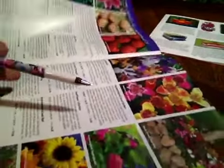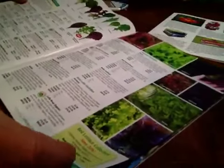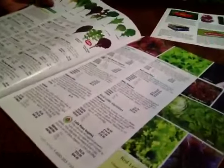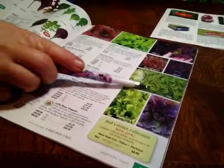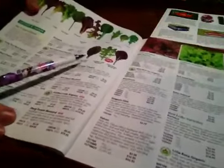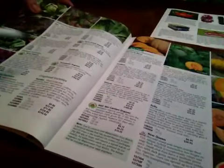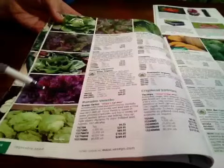Let's see. I don't even think I'm halfway through. And we only have 10 minutes left. Lettuce and greens. Butterhead. Look at all the butterhead lettuce. Look at all that. I had no clue they had so many.